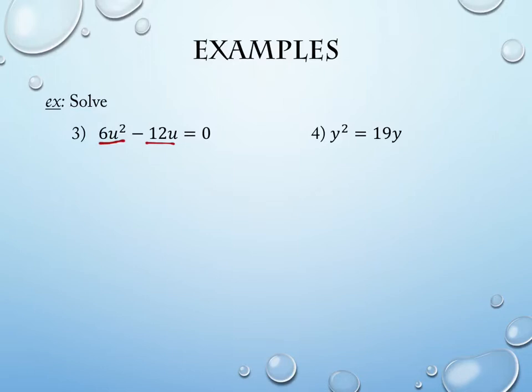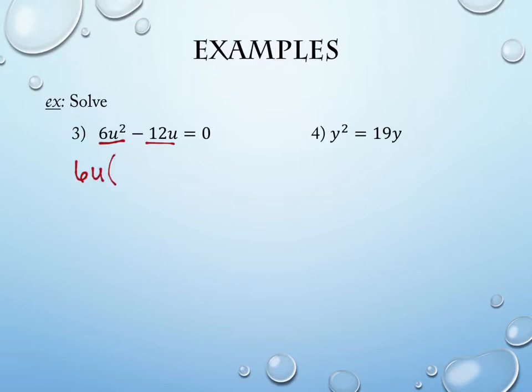So let's start with numbers. What number divides both of the numbers in the underlined portions? 3 does? 6 does too. So we're going to go with the biggest piece. That will be 6. What else divides them? Variables now. U. I've got u squared in the first one. I have u in the second one. So they're both divisible by u.